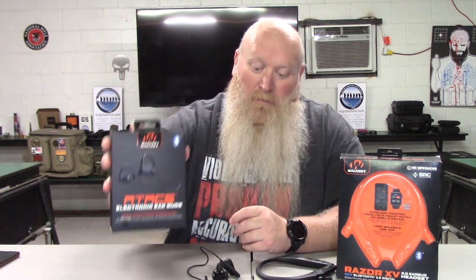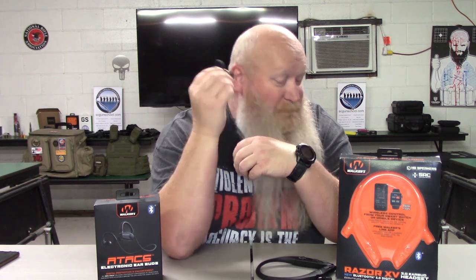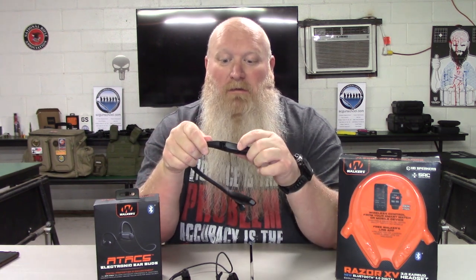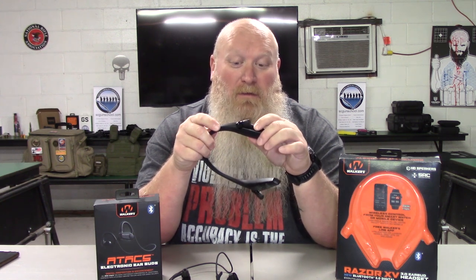I like these because it's got the little rope to go around your neck, and then you have the little earpiece for added security so they'll hook right over your ear and then just slide right down in there, and you can adjust them where you need them. I like these a little bit better than the Razor XVs. The big thing with the Razor XVs is this retractor button here — it's right where I cheek my rifle so it bumps and pulls back, almost pulling them out of my ear — and sometimes it does pull them out. Rifle-wise it's just that one button, but overall still a very good option for headsets.